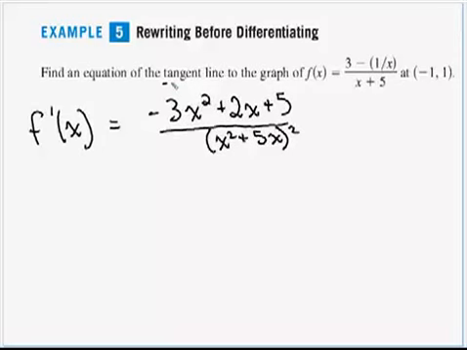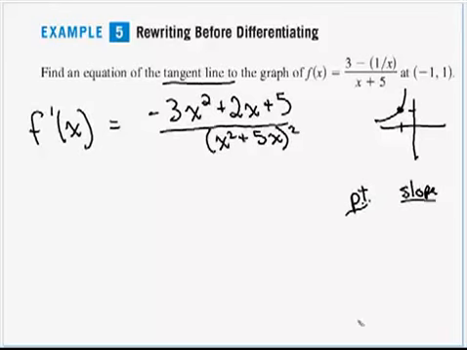It says find the equation of the tangent line to the graph of this at this point. So we could graph this. It'd probably have a curve somewhere there in the coordinate plane, and at the point -1, 1, I don't know what the graph even looks like here, maybe it's something like this or curving the other way, but we want to find the tangent line at that point. And remember, to find a tangent line, we need a point on that tangent line, and we need the slope of the tangent line. Two things.